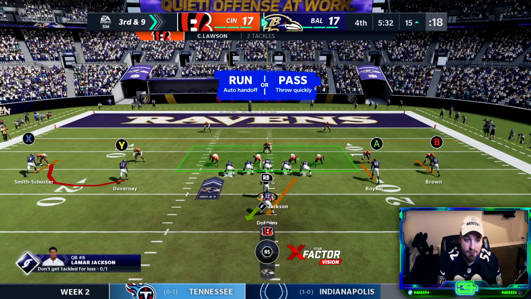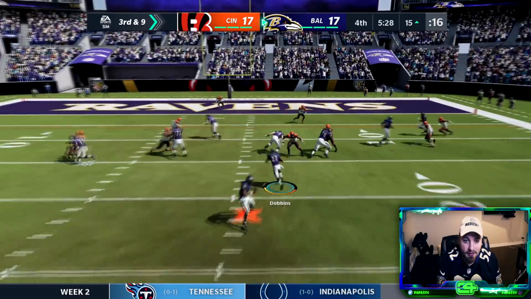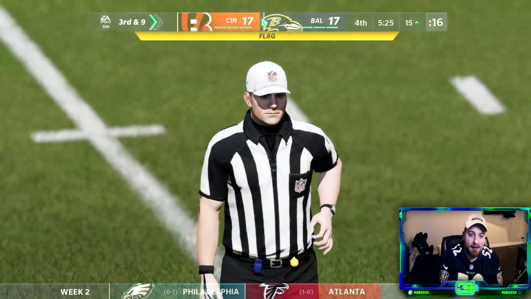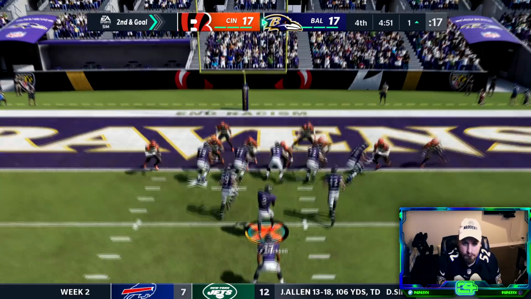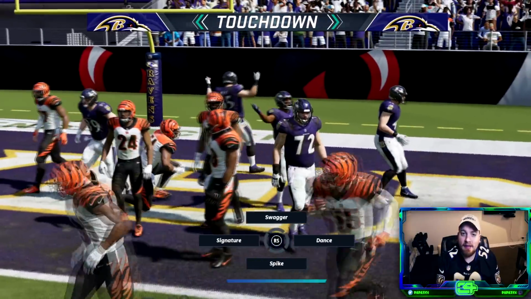I don't want to run streaks. Let's get Dobbins here. Let's control the clock. Surprise him. Follows his blockers. Gets the first down. A late penalty. It's a personal foul. Face mask. Tack on 15. One hell of a play call. That is like the best run in this game.